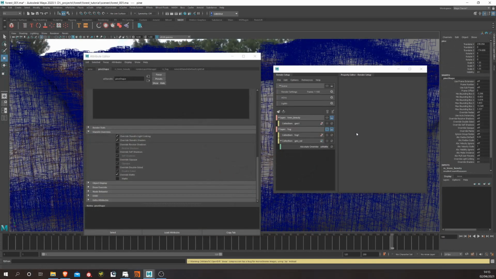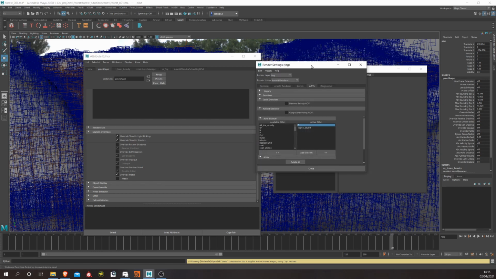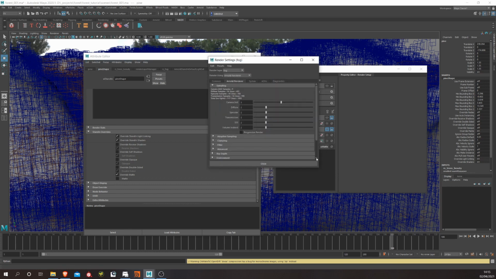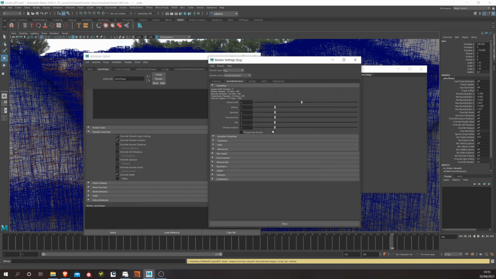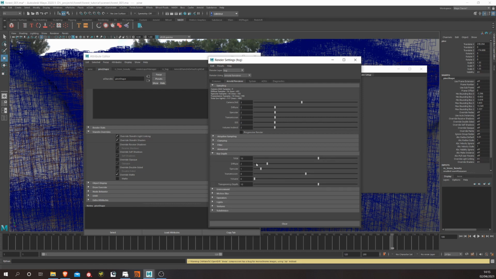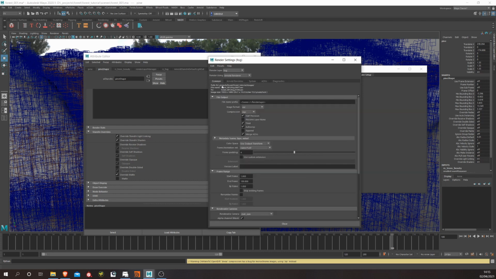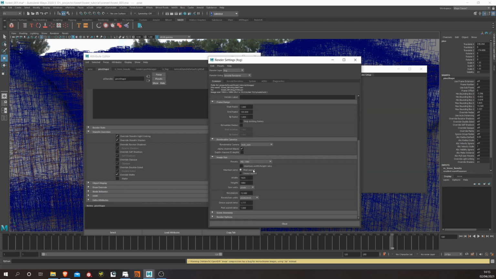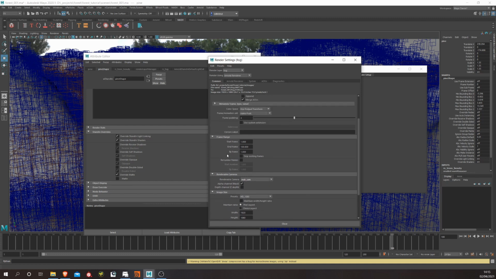So the final thing is just to go over a couple of the Arnold settings. So like I said, leaving this as a draft, so if you want a nicer render, crank up those settings there. I think I increased the ray depth of diffuse bounces to 2. That probably slows it down, so again, think about that if you want it to be faster. I've set it to be a 1080p render. Again, that would be maybe a bit slower. Could drop the res. Make sure you set up your camera. So I've got my render cam set up there.